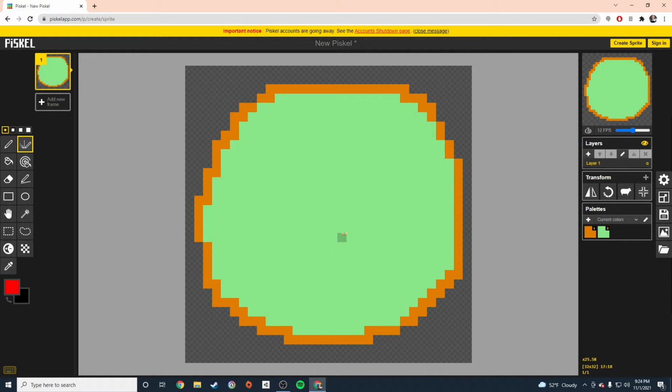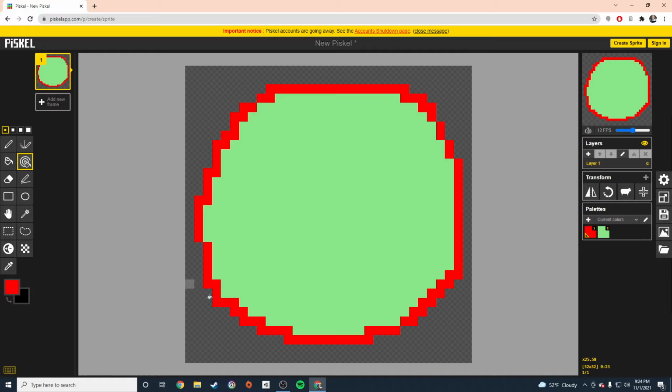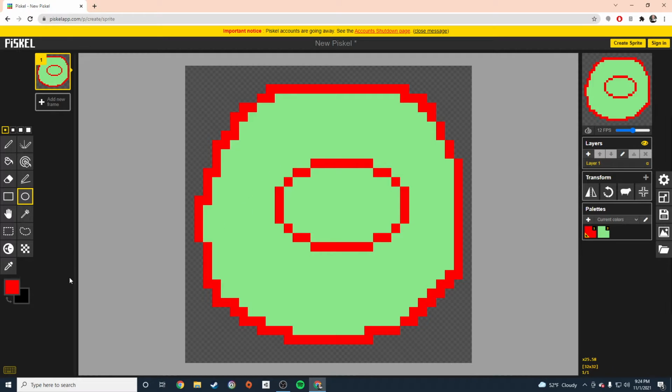By the way, to get rid of those, the last thing that I did, I'm just hitting Control Z. Control Z. All right. This paint bucket tool will color all of the pixels the same color as the one I selected, even if they're not connected. So if I do that, it'll do the entire outline. We have our circle tool as well. That's there. Anyway, so all of these tools are available to you.